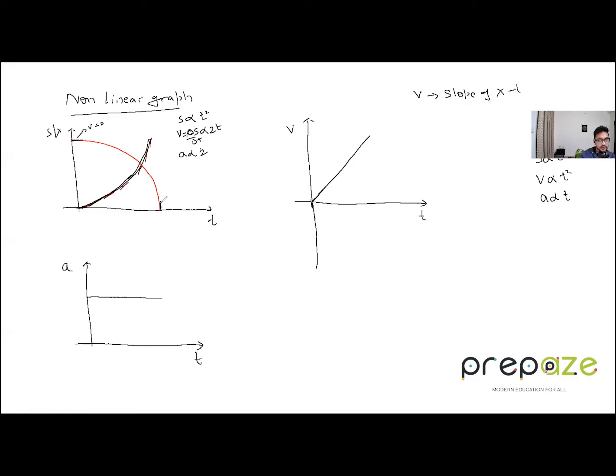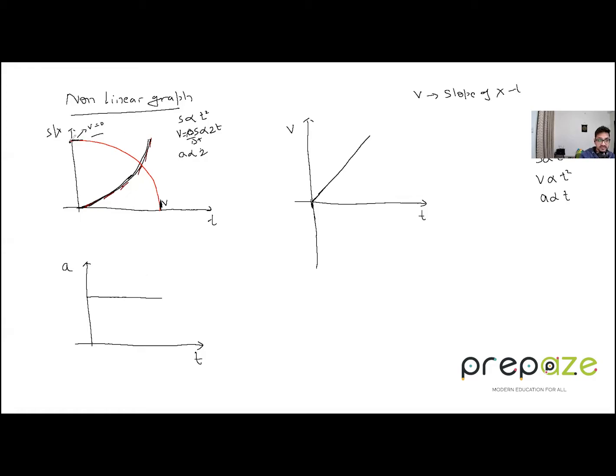And at the bottommost point, you can see that the slope is almost perpendicular. That is, it is a very high value over here. Not exactly perpendicular, but almost like that. So from a value of 0, it is getting some value. There is some velocity at this point. That means definitely the velocity is increasing. The magnitude is increasing. But what is the direction? Where is the particle going?